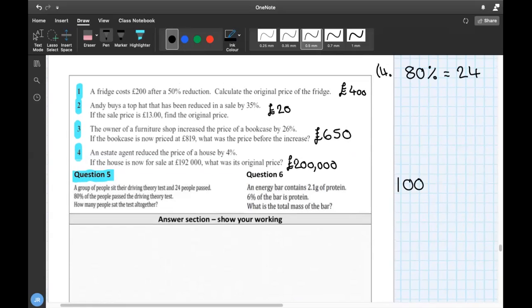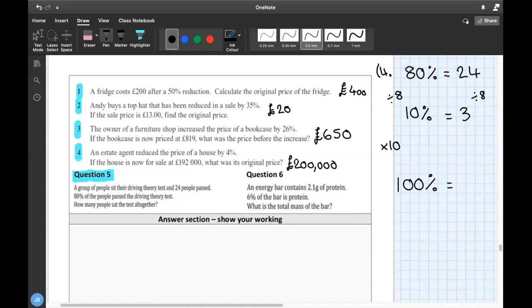Trying to get back to 100. Okay, you now need to work this 80%, do a couple of steps and try and get to 100% using multiplication and division. First thing I'm going to do here is I'm going to go from 80% to, let's have a think, 10%. Because here you're just dividing by 8 and I can see that 24 is a member of the 8 times table as well. So that's going to give me no remainders. It's going to be a nice whole number. Okay, divided those both by 8.